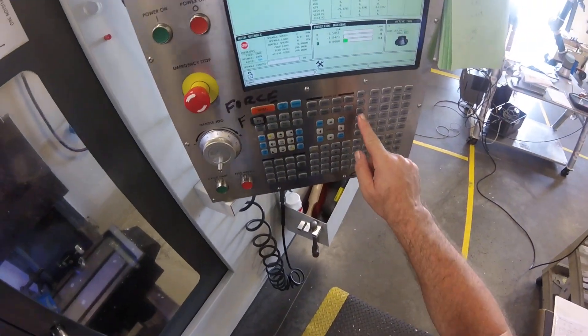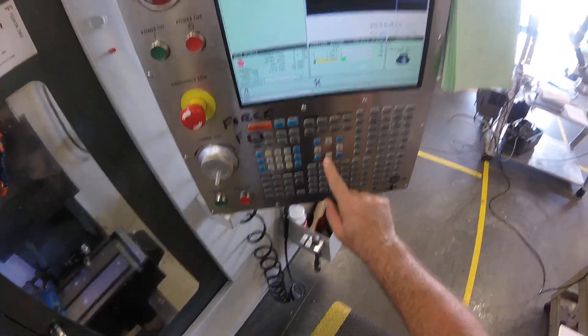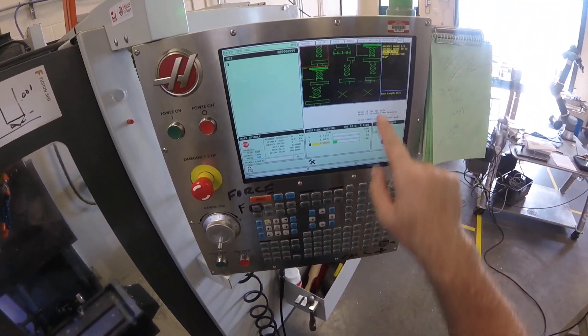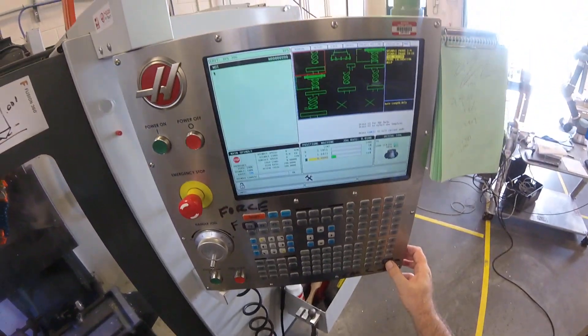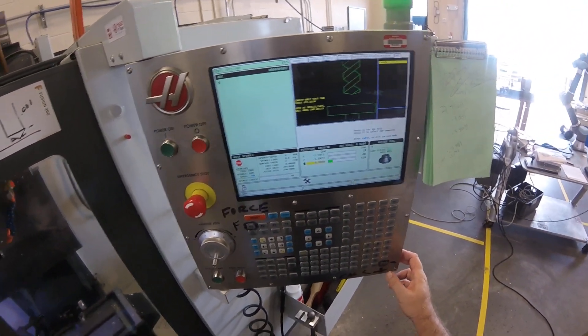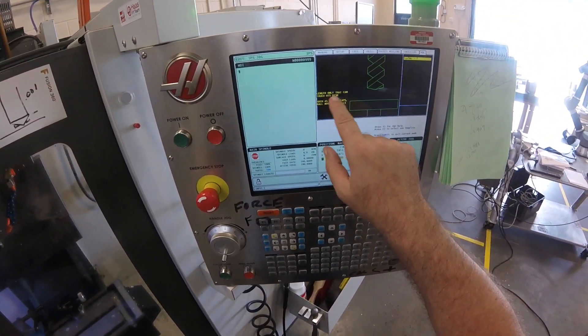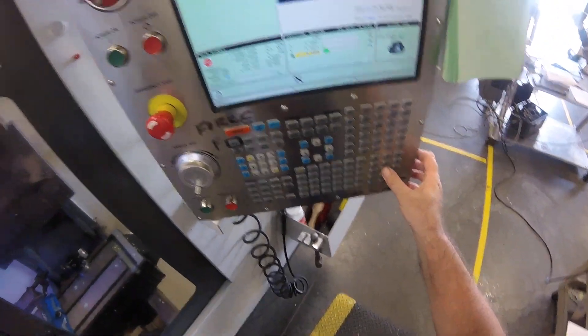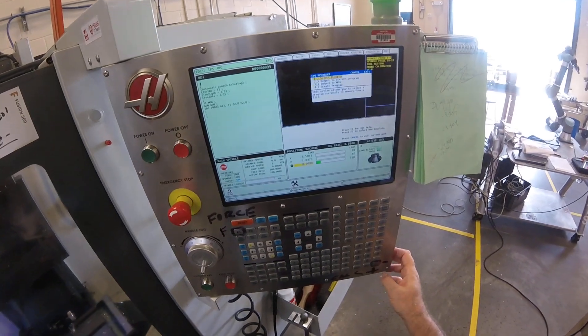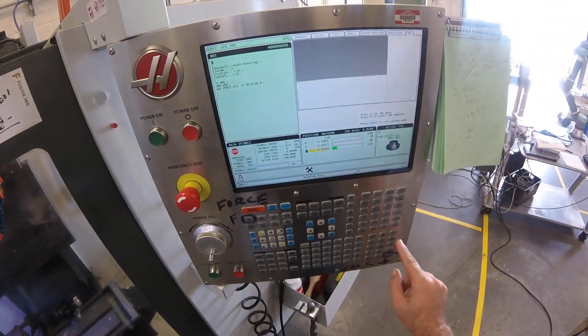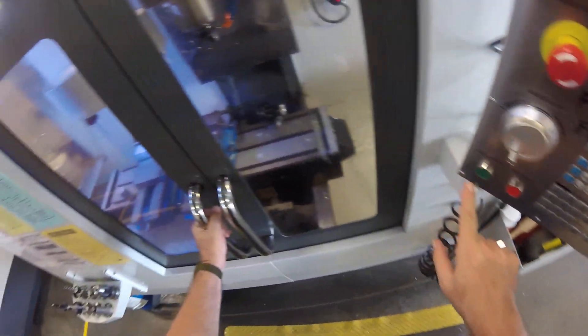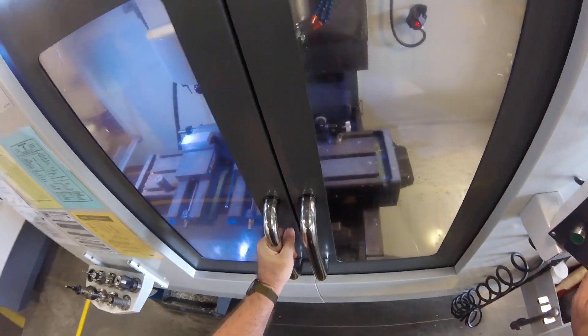So now we can go to MDI program again, and go down to tool setting. And we're going to use auto length only. Auto length is automatic, so it'll do everything. Hit enter. Length only that can touch OTS disk. Tool number is 2. We're going to hit enter. And finish the programming with output MDI. And from right here, we're going to go MDI cycle start. And it'll do the rest of it automatically.